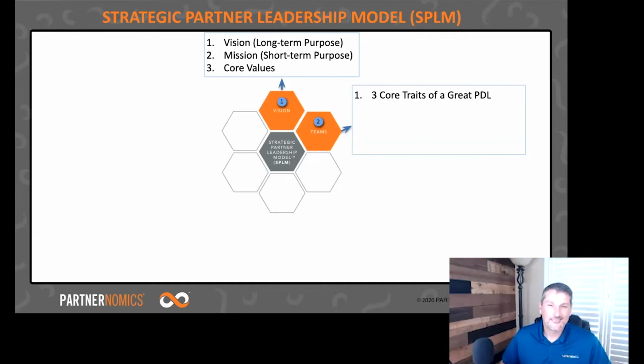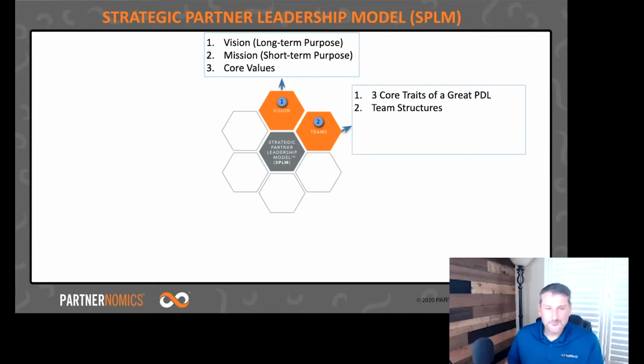Third, what would you think it is? The third is emotional intelligence, or we say EQ, or the emotional quotient. Having high emotional intelligence, kind of that sixth sense, is really what helps people build these strong relationships that helps them influence, which helps them get results through their very entrepreneurial approach. So it's looking at these three core traits of every great PDL, and then how do we foster and nurture these three traits? How do we further develop these three traits within people that are on our teams?